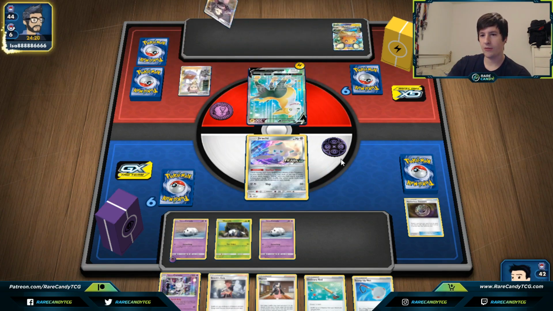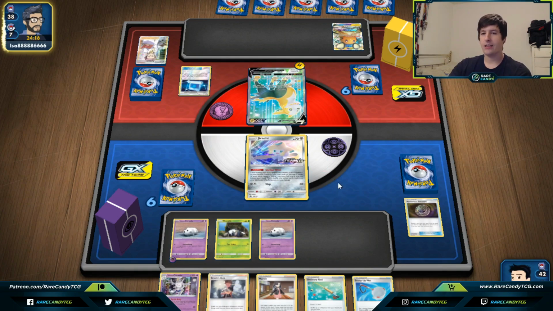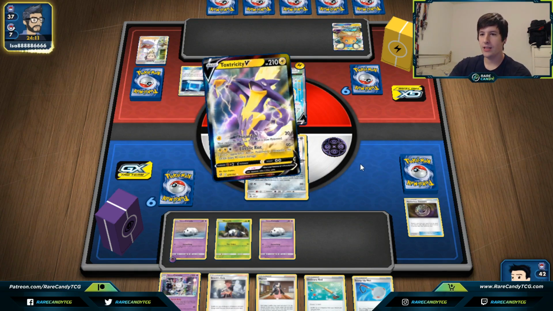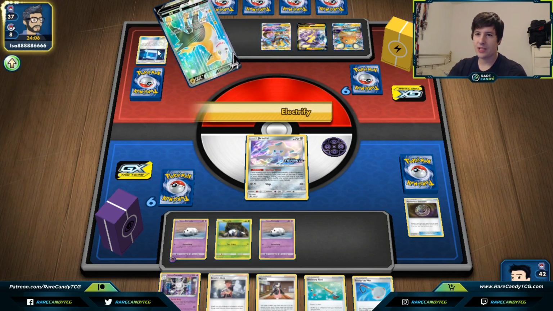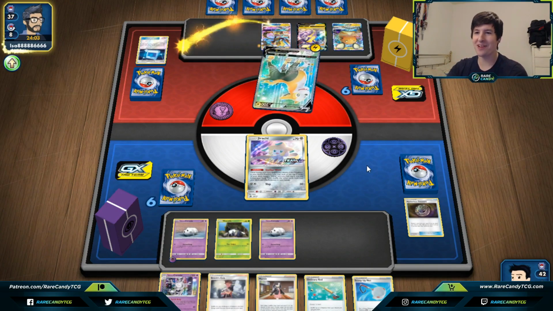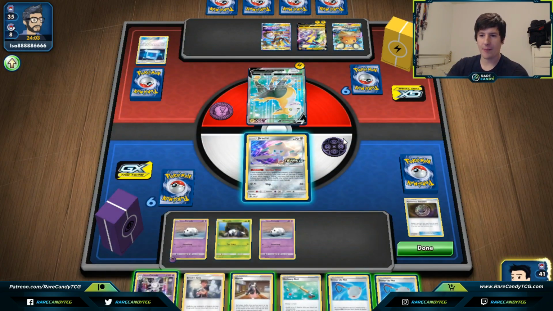And there's the Professor's Research as well. So they did get rid of Marnie. I'm actually happy about that. I kind of like this hand. Ooh, there is Zapdos. Zapdos actually could have been good to take a quick prize, but yeah, they're going to get Toxtricity. They're just trying to get their energy in play. That's the big thing I think they're really going to be looking for here. I think, believe it or not, actually setting up Eldegoss to attack might be decent at some point to recycle Boss's Orders. But anyways, I think overall this should be an okay matchup for us though.